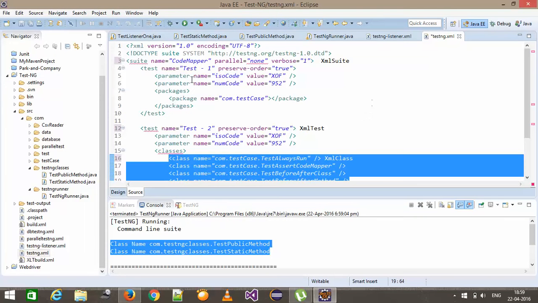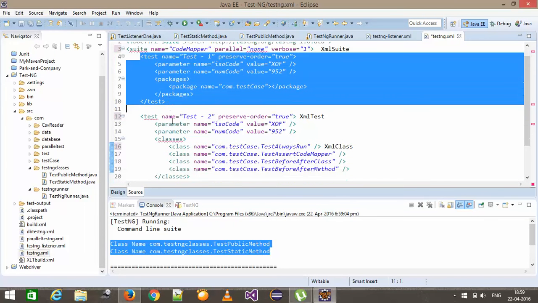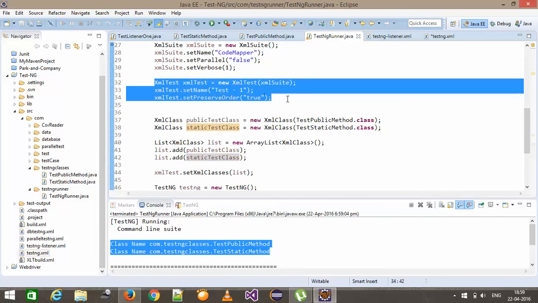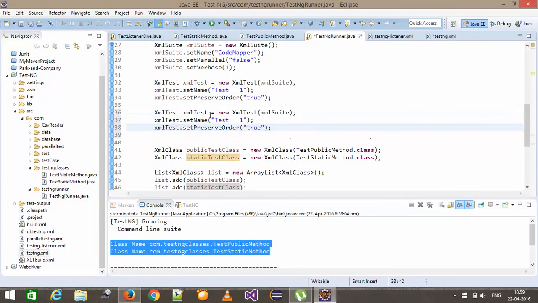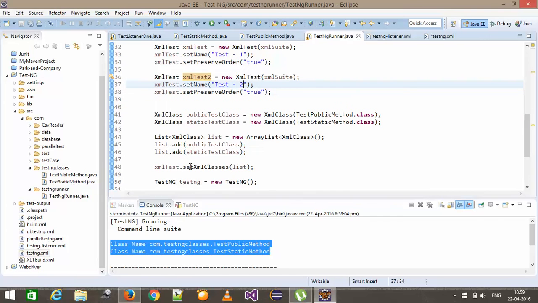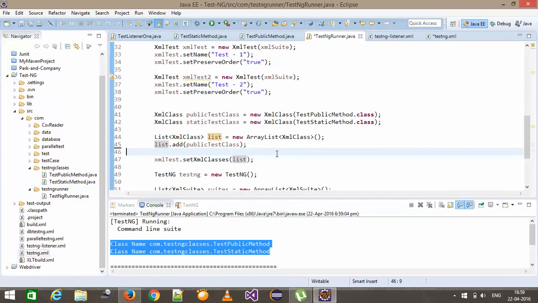Now as you can see here, we have two different test tags. So I'm going to design that also. I will copy this configuration and paste it here. Let me make it 2, name is 2. Okay, so I'm going to remove this from here.